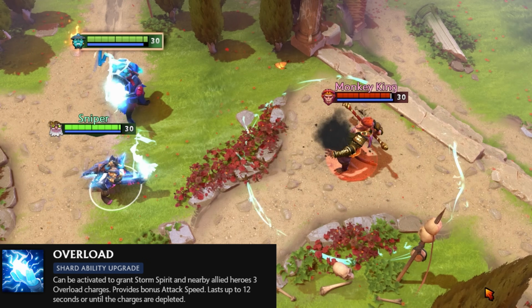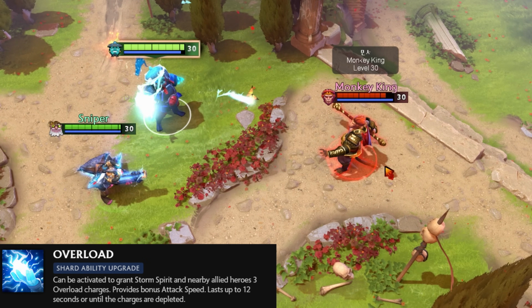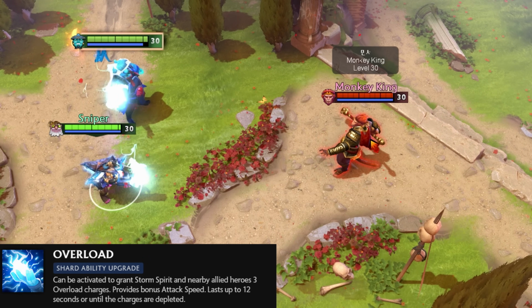Should you choose to buy shards, you can activate this ability to give yourself and your nearby teammates an attack speed buff, as well as causing your next few attacks to apply an overload proc.